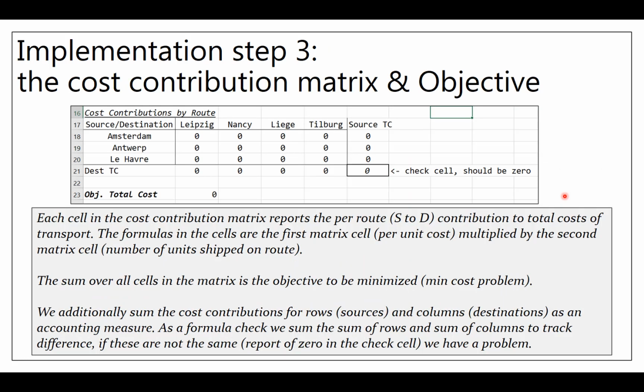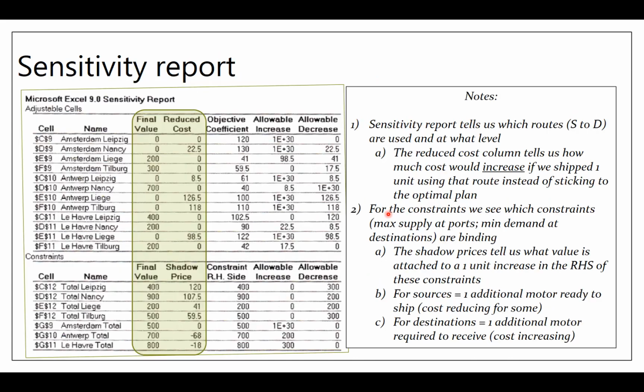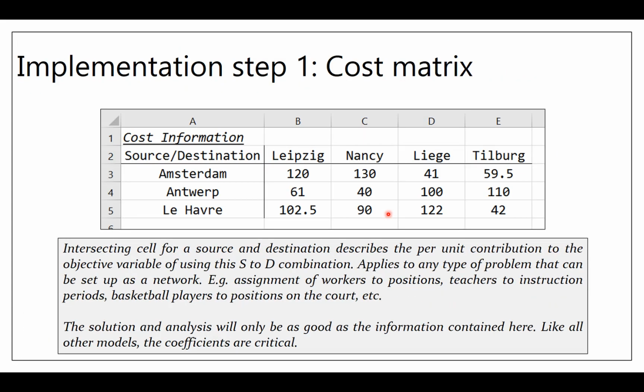And so you get the true plan plus the sort of dummy with the penalty cost added onto it that fills that in. I think the chapter talks about that a little bit as well, how you would deal with that in a scenario. If you have an interruption, you have to take out one of the routes that are available. You could just put that in. I think the chapter talks about that as well. And it says, let's say that you're not allowed anymore. There's some interruption that says you can't ship from, I forgot the example already, but it doesn't really matter. You can't ship from Le Havre to Tilburg anymore. There's an interruption on the route that you use, and it's just closed off, right?